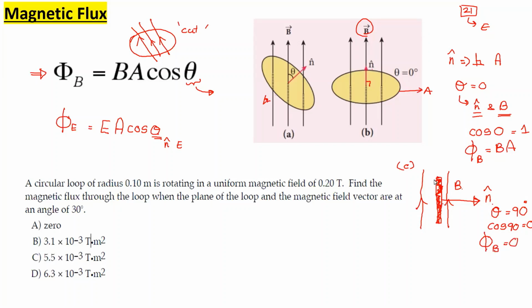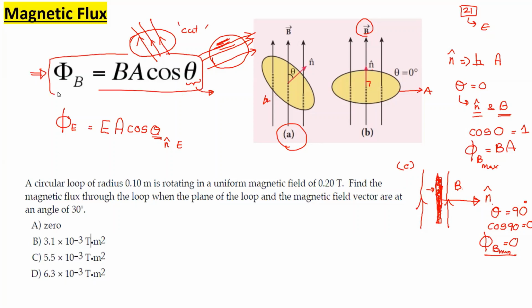When your surface is parallel to the B field, then there will be no magnetic field lines cutting the surface, right? For example, if this was your surface and field lines were going like this, it's just parallel, so they don't cut the surface. So your magnetic flux will be 0. So this is the maximum flux you can have, and this is the minimum flux you can have, and this is a middle scenario where your B field and the n hat vector are at some angle which is not 90 or 0. Okay, so this is a recap of what we have done before. Instead of the electric field, we now have the magnetic field.